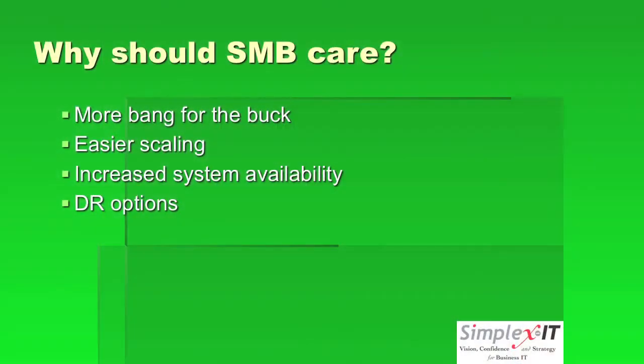Increased system availability. You can certainly increase your system availability if you want to spend lots and lots of money. There are some features that will make it so if one physical server dies, everything is just moved over to a working one faster than that. You never know anything's wrong. You pay for that feature though.